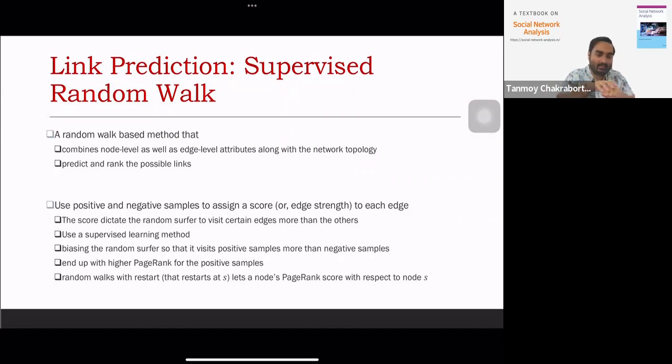This is a parameterized algorithm, a parametric algorithm, where the parameters are being learned, and the parameters will ensure that those pairs which are directly connected through an edge have high strength. So from node feature and edge feature, we measure the strength. How do we measure the strength? We use some function. This function is parameterized by W. The W is something that we learn, and the W parameters ensure that those nodes which are actually connected in the graph will have high strength, and nodes which are not connected in the graph will have low strength.